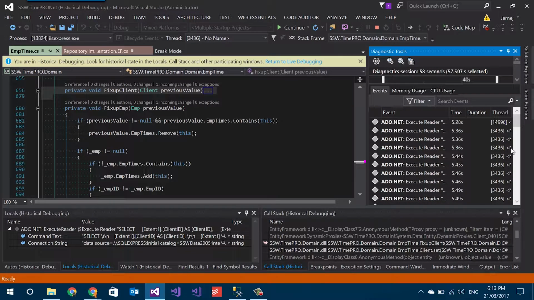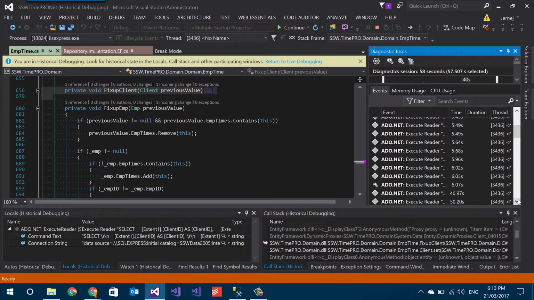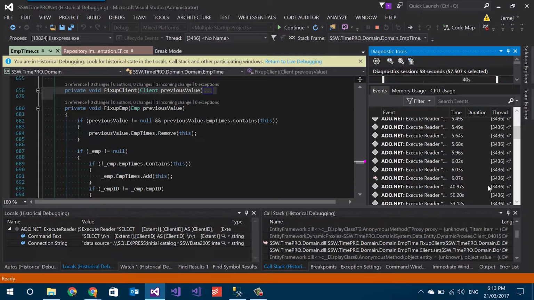So the next thing I'm going to do is actually dive into Visual Studio, start the debugger, and get an Application Insights debug session here. So what I've got here, I've just filtered by the ADO.NET queries. Let's have a look at these. They're all going really quick, 5, 6 seconds, a few milliseconds. And I can see this huge gap here between 6 seconds and 40 seconds. So this is taking a really long time to execute, it looks to me.